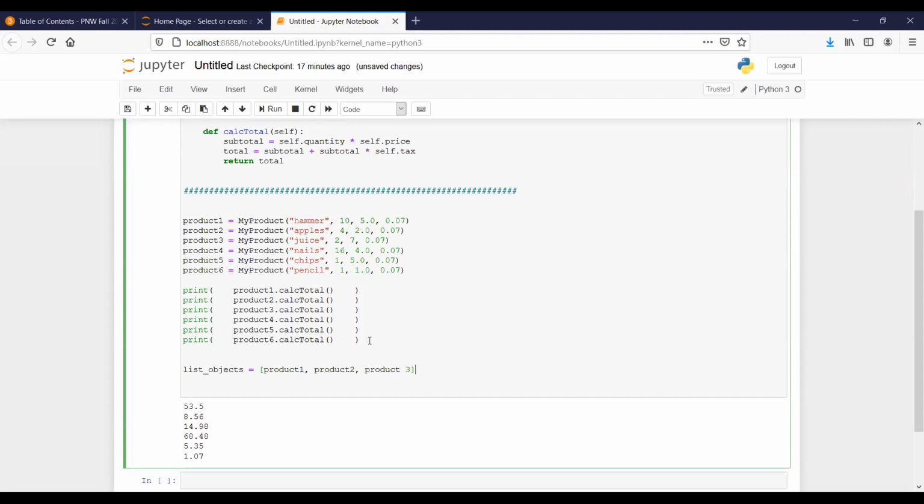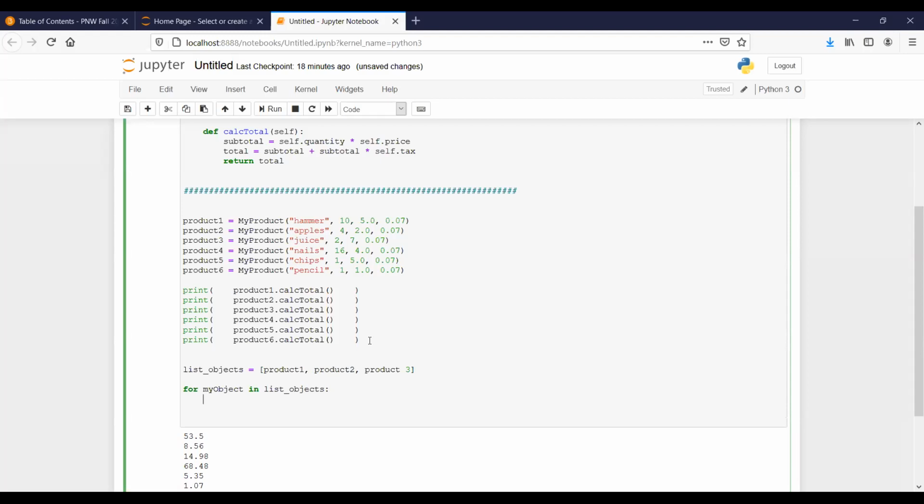I'm just going to do 3, but you can do as many as you want. So I took the objects and now I put them in a list. And then I can do for my object in list objects, right? So I'm going to iterate through these.